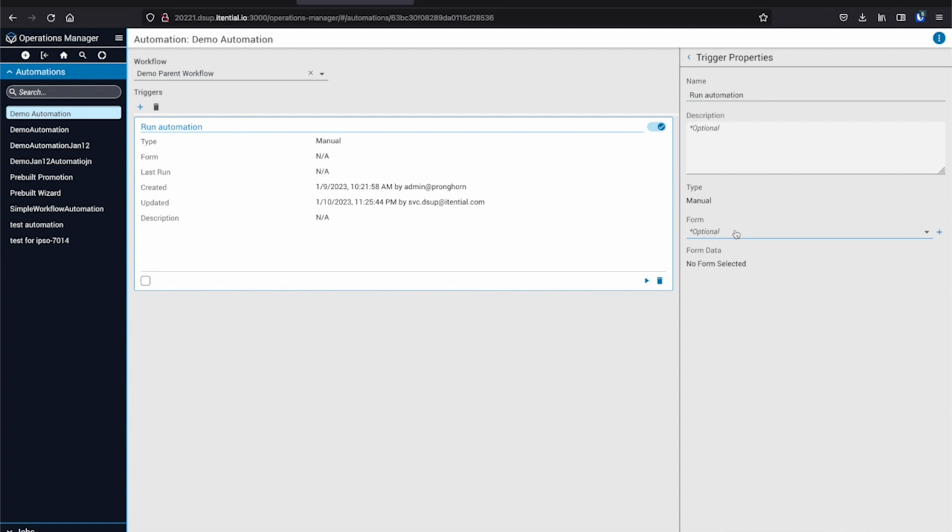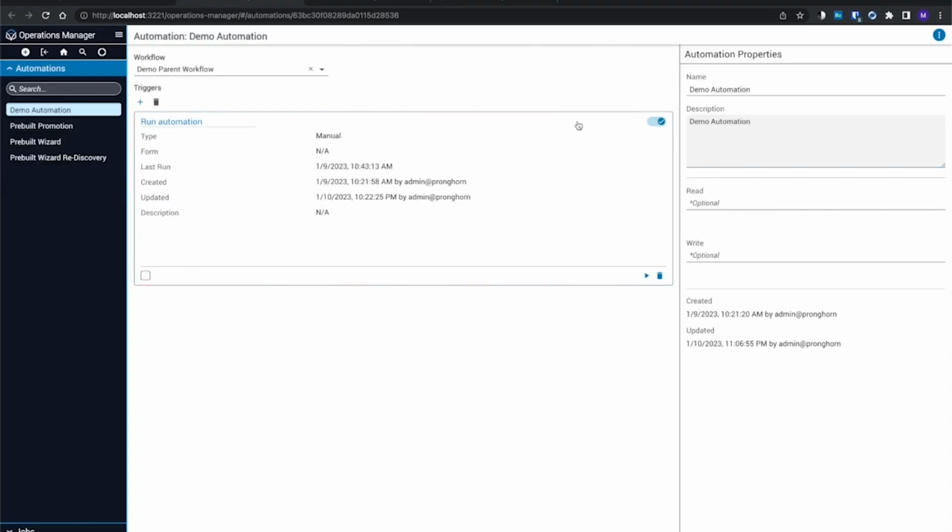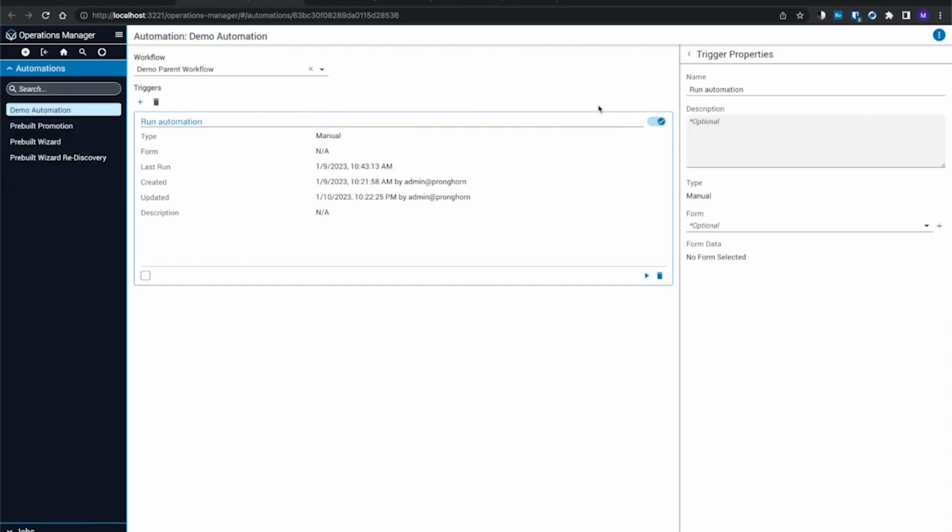It's not? Let's check back on the dev server. I can see I did forget to add a JSON form to my Operations Manager automation. Let's quickly link that pesky JSON form before running prebuilt promotion a second time. We'll want our Git repo and target staging IAP server both to be updated too, and it will happen automatically.